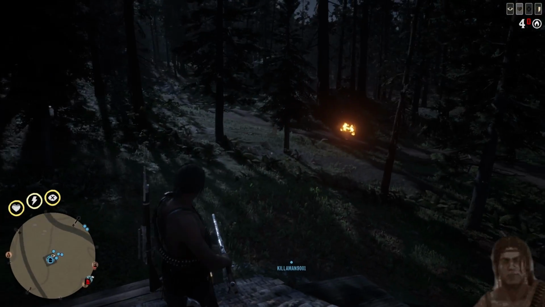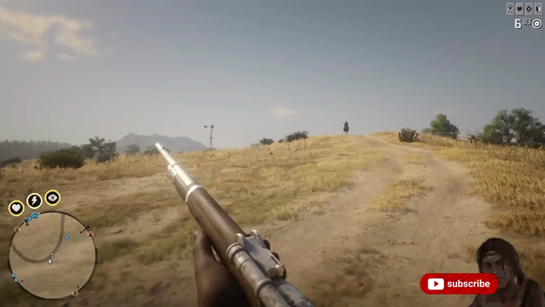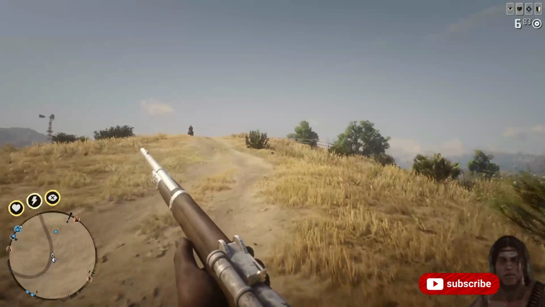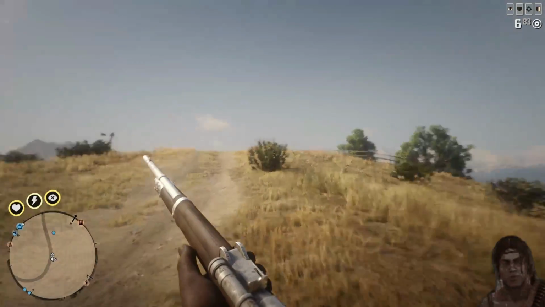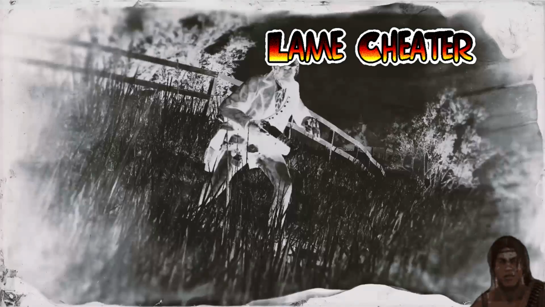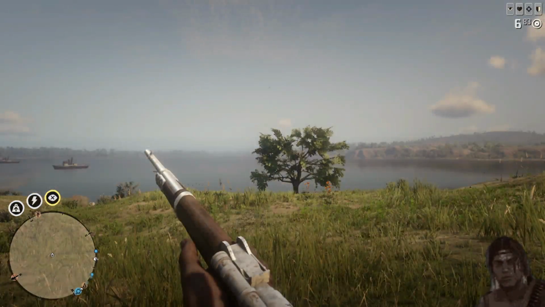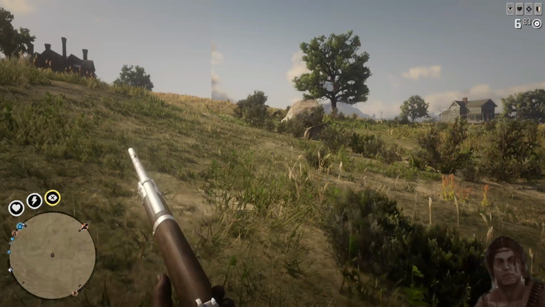Hello, fellow viewer. Have you seen that cheeky bastard cheating there? He's not showing up on the map. He seems like he's fast traveling around, and he blocked every single possibility that we had to auto aim at him. So basically, we had no chance. But still, right now this is just gameplay.